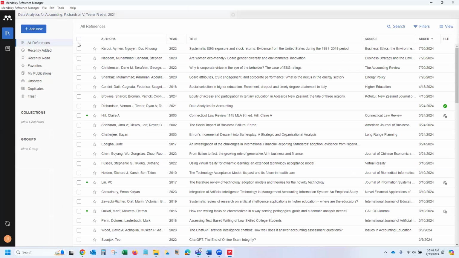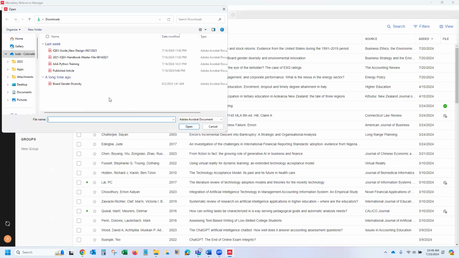Now, I want to add that piece of citation I just downloaded. I'll come here and click on Add New. And under Add New, you click on Import File. When you click on Import File, it's going to show you here. So right now, you could say that the citation I just downloaded is not here, because even though it shows as PDF, the system does not recognize it as a PDF file. It's a different type of file, even though it's in the form of PDF.